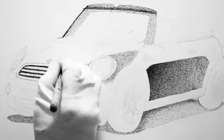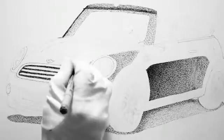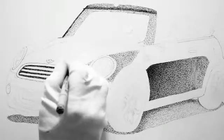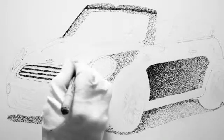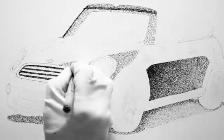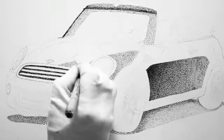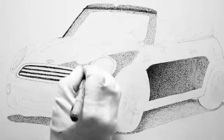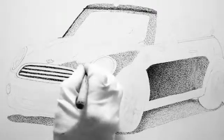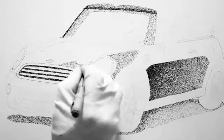And we're going to do that by the chrome radiator shell and the grill bars are going to have reflections on them. And we're going to use the emblem that's on the middle of the hood there, and the dark spots that are all around this, the lighted chromed areas, and we're just going to pump those up really hard into deep values, and that'll make a lot more interest in the drawing and a lot more drama, so it'll look much better. And that's what you're always trying to do.